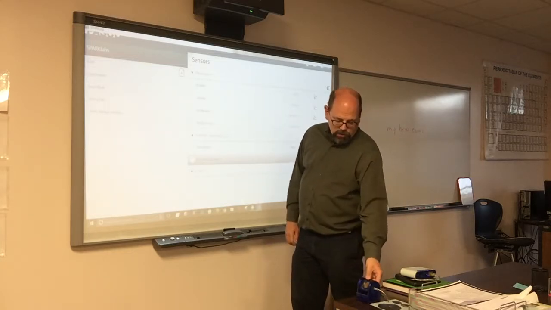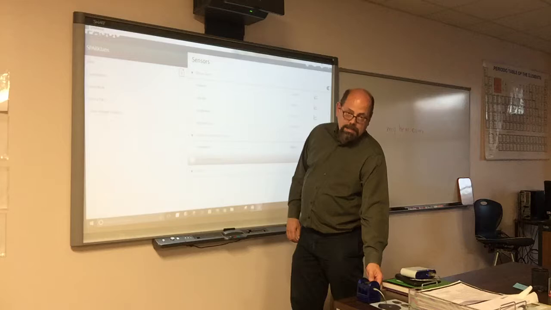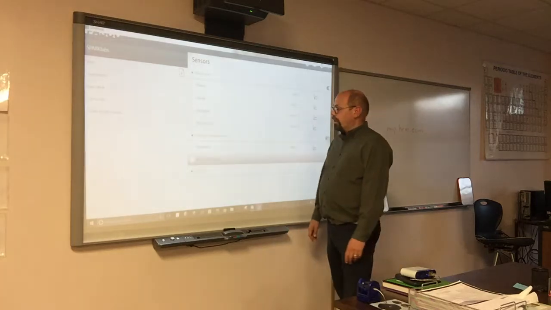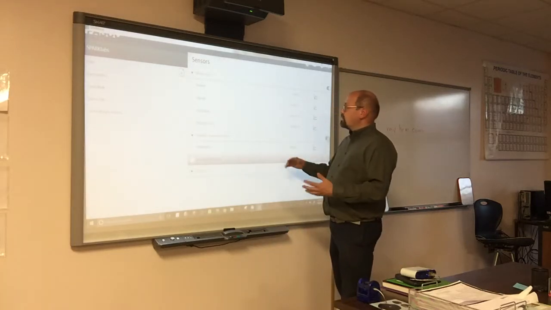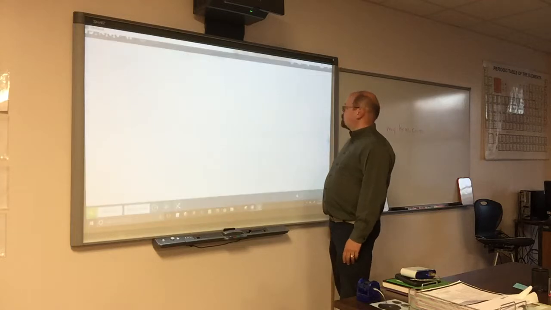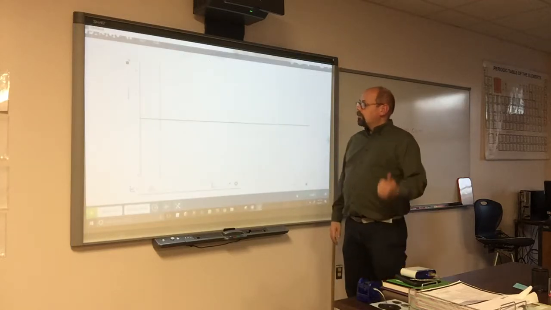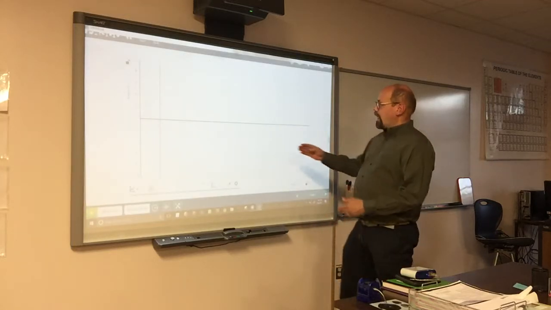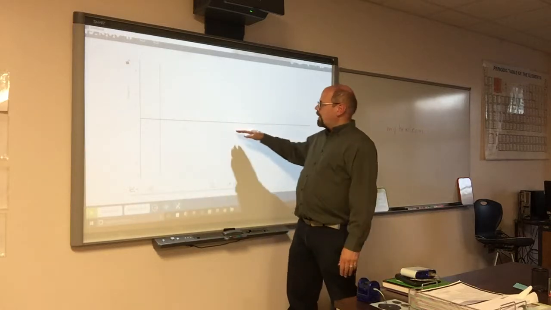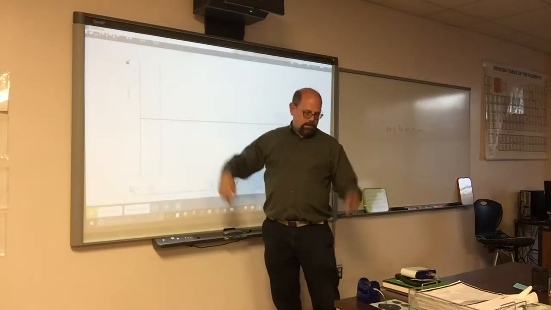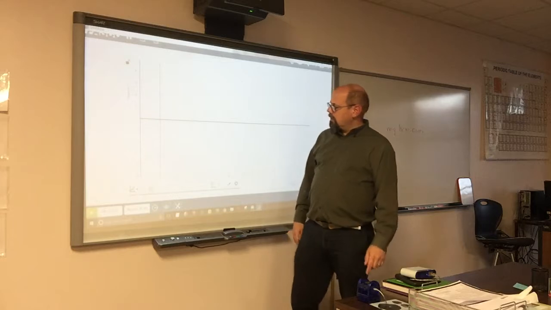The first thing we're going to take a look at is just some object that sits still. The roof is a great example. What I'll do is take this tool that I have that can sense, just like a police radar gun, the roof. You can see this is a graph that has time on one axis, and it's going to be how far that distance, the roof for instance, is from this detector.